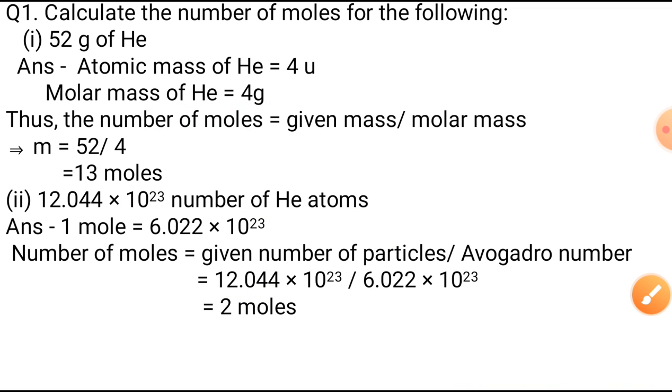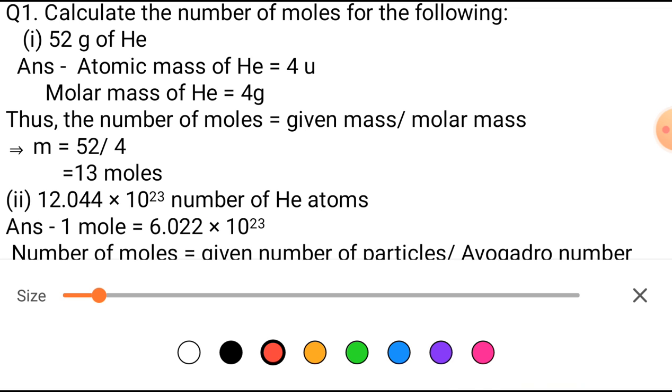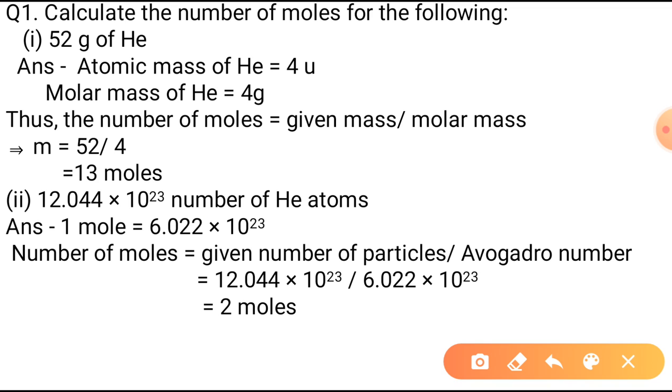Okay, let me make it simple for you. Again, I'm selecting a different color so that you can understand it better. Now students, here the 10 to the power 23 and 10 to the power 23 will cancel out because they are in a fraction. They will divide each other. Now have a look at 6.022 and 12.044. This number 12.044 is just twice Avogadro's constant 6.022 into 10 to the power 23. So we separately cut the 10 to the power 23 portion. Now dividing the rest of it, you will get the answer as 2 moles. So that has been marked here. This was the first set of numericals which I have told you on the number of moles.